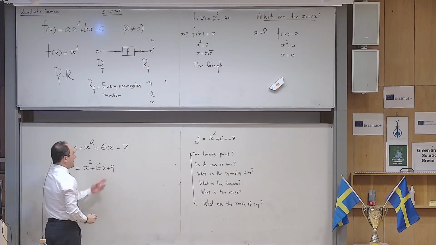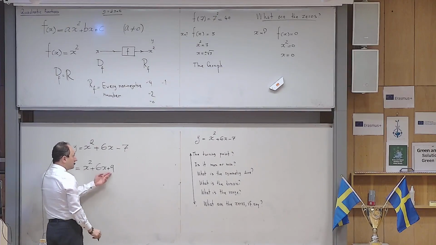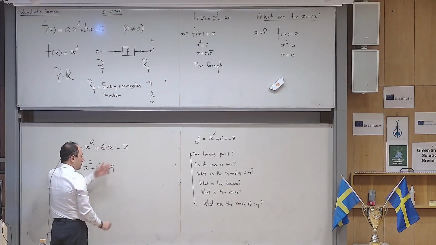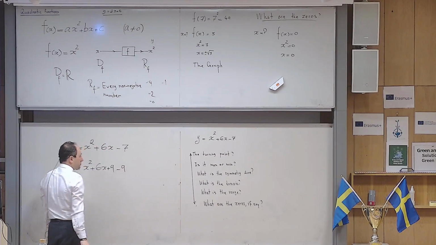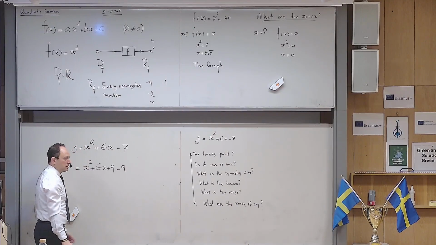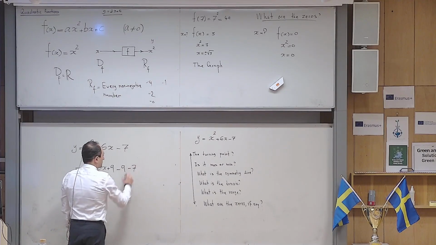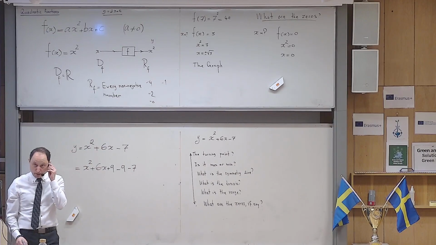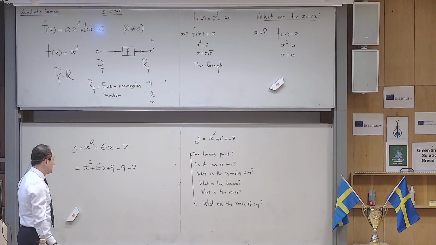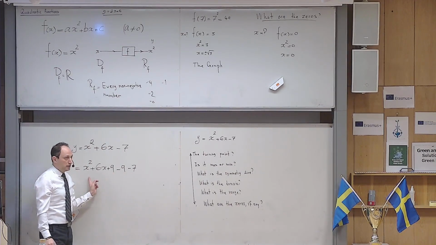But you cannot just add 9. When you add 9, because 9 is not there, to compensate for that, you have to subtract 9 as well. And then I have a minus 7 as well here. And that is why, Hasbullah, you made the mistake. Yes? So first of all, do you understand what's happening?